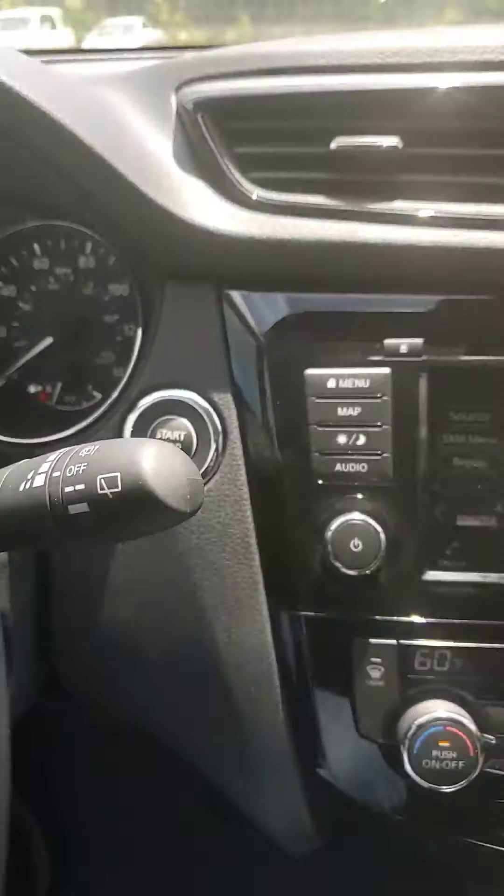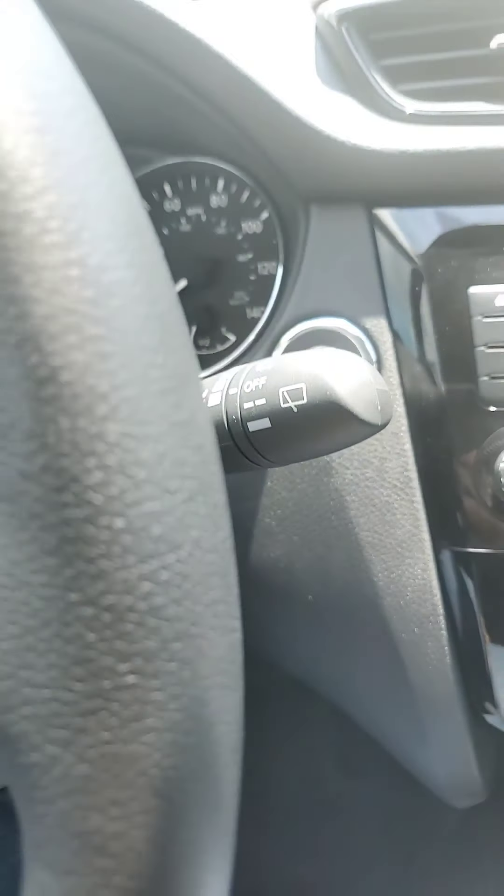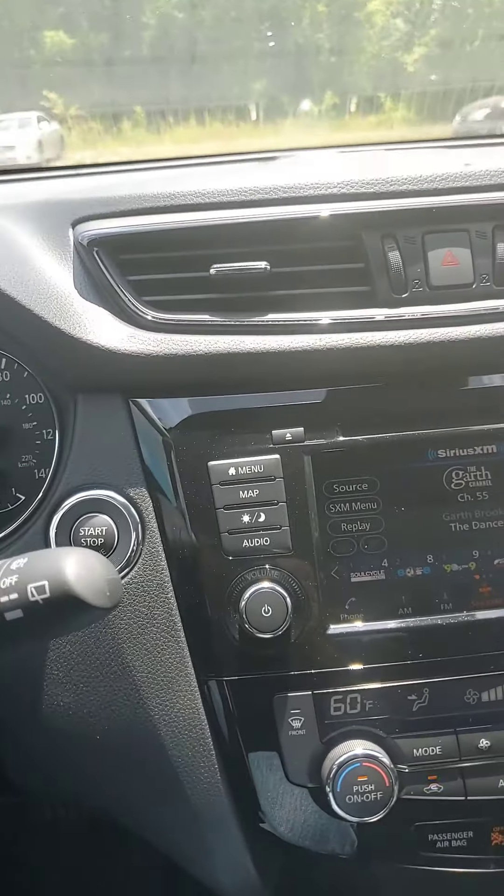Push button start, of course, as you can see there — just tons and tons of really cool stuff, I could go on for days. You've got a Bose sound system. Like I said, just tons and tons of features. Please do let me know what you think so far — on a scale from 1 to 10, I'd really love to hear your feedback on it. I'm really looking forward to it and hopefully I hear from you soon.